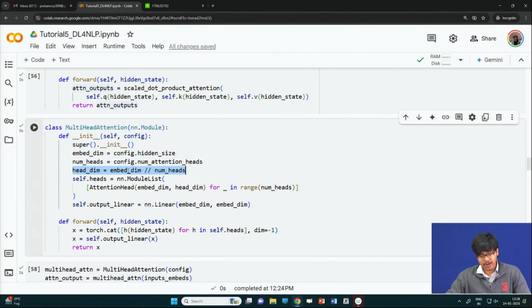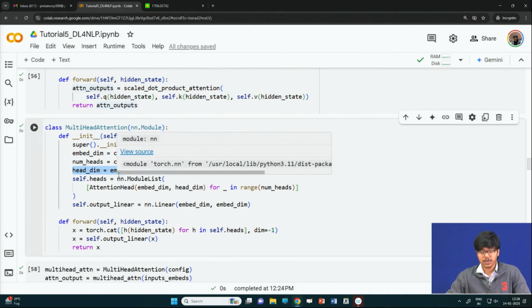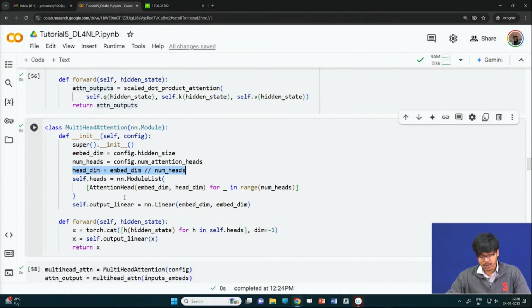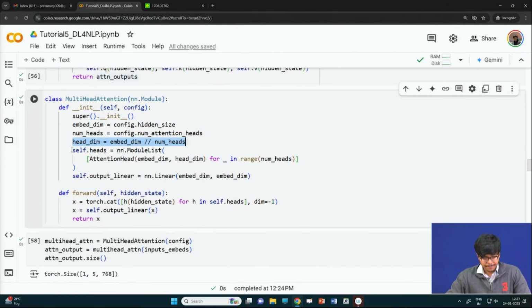Let us say 768 is the hidden size and the number of heads is 8. So we will have 64 as the embedding dimension per head, and for each head, to get the whole output, we concat the outputs from each head.